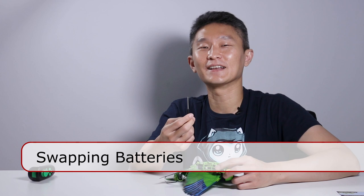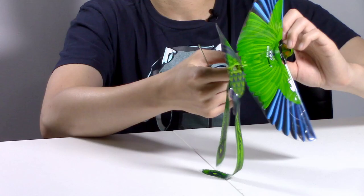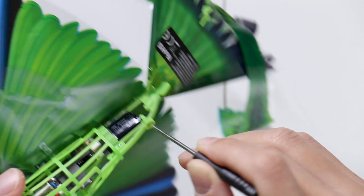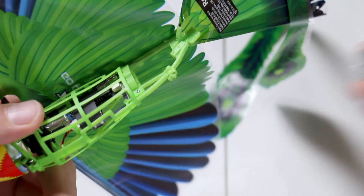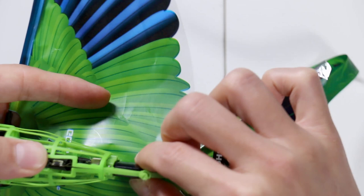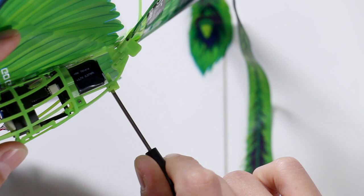After about 10 minutes of flight, you need to change batteries. To do that, you need your little screwdriver again to swap it out — that's a little bit annoying. Underneath you have a little screw; you twist that and push this down, take out the battery, stick the new one in, plug it in, and screw it back by turning it to the right. The screw prevents the battery from falling out.